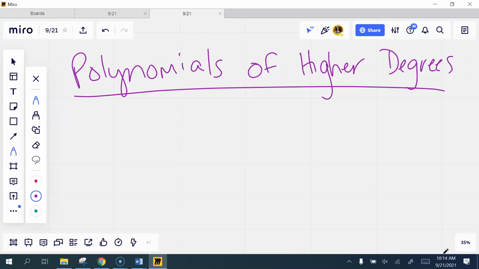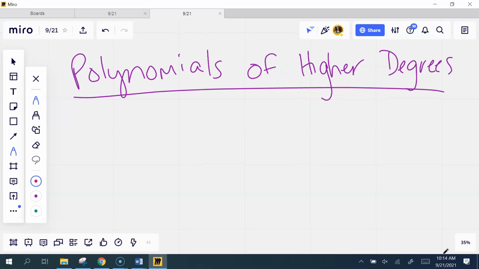All right, let's talk about polynomials of higher degree. Again, this is going to feel like an Algebra 2 lesson. I apologize, but we're going to delve a little bit deeper into some things here. We've talked a lot about, in 2-1, we talked about linear and quadratic. Now we're going to up that just a little bit and focus on some other types of polynomials.